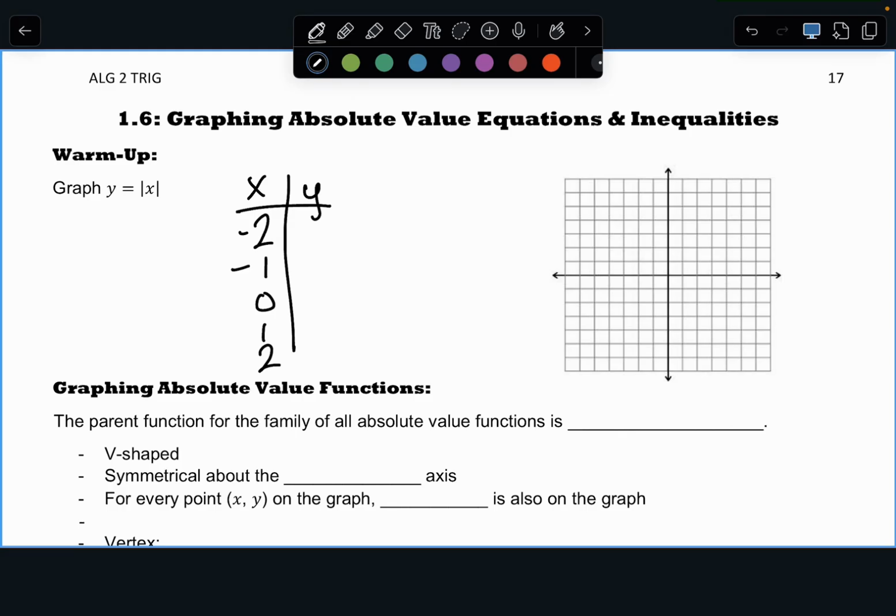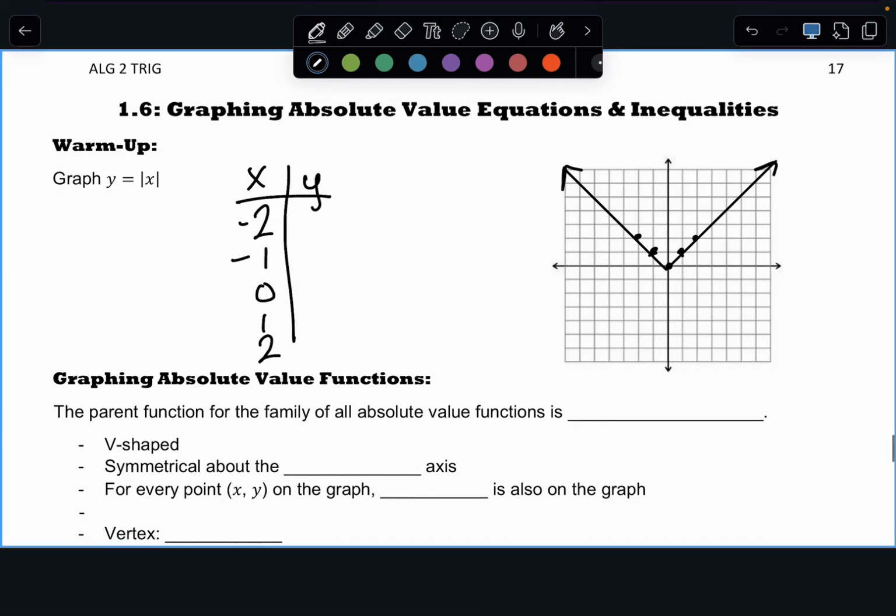Okay. For those of you that were able to graph it, what shape, what letter did it make? Go ahead. A V. It makes a V. And the reason for that is we have the point 1, 1, because the absolute value of 1 is 1. But the absolute value of -1 is also 1. So whatever happens on the right side is going to also happen on the left. So you'll also have 2, 2, and -2, 2, and so on. So it makes a V shape.